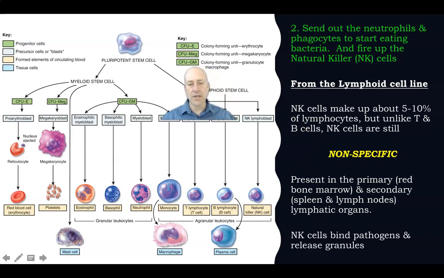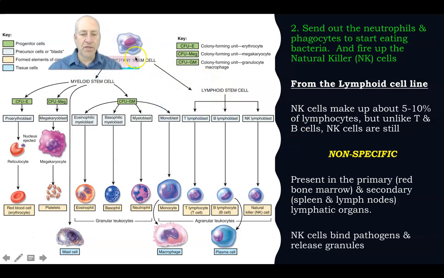So where do the natural killer cells come from? They are the third type of lymphoid cell. So off this pluripotent stem cell, you're going to have the lymphoid stem cell line. We've briefly talked about your T's and your B's, and that's adaptive immunity right there. We're going to hit that so hard with adaptive immunity. But over here, 5 to 10% of your lymphocytes off this lymphoid cell line are going to be your natural killer cells. Okay? And they're non-specific.